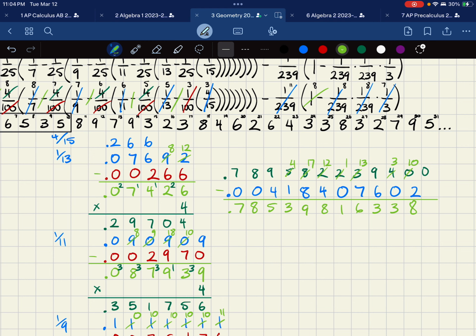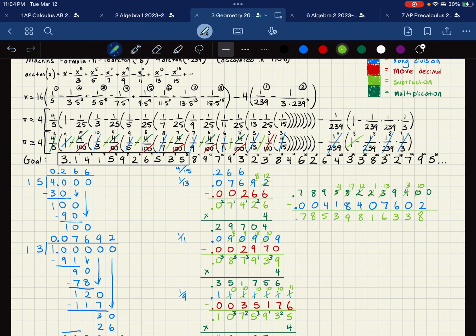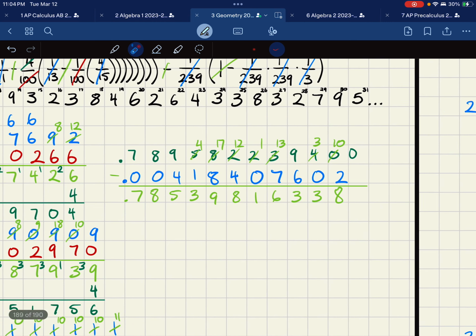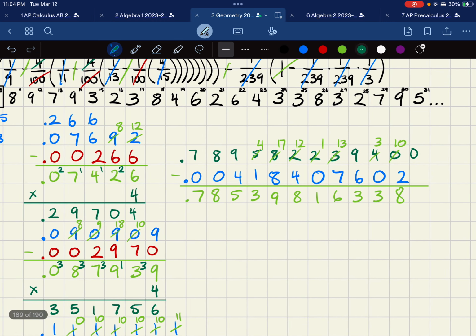Excellent. And here is the moment of truth. So what we just did is we just did the subtraction problem. We've done literally everything in here with the exception of 4 needs to be multiplied into this entire thing. So this is, in theory, we're going to get pi here. Let's see. Times 4. Do we get pi? I'm really praying that we do, because this was a bit of work to set up. So here we go. 4 times 8.